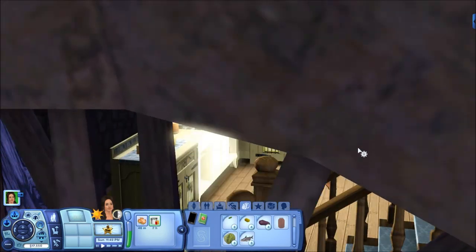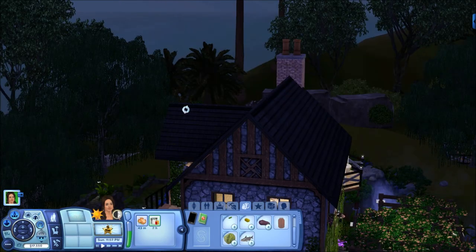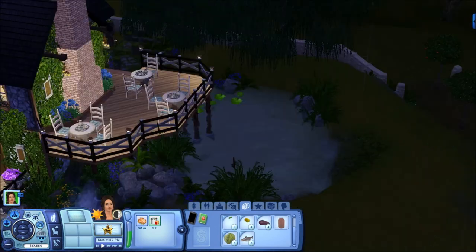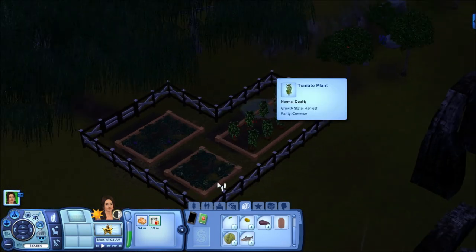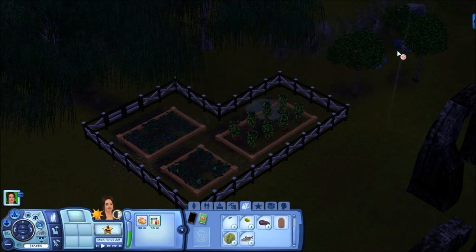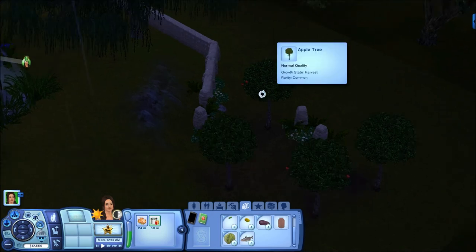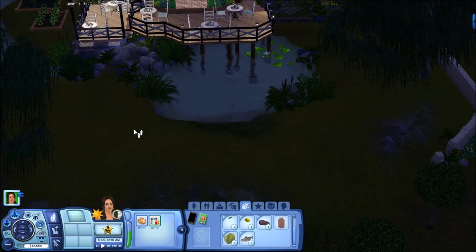And I forgot, I don't think I showed you everything outside. All right, so as you can see here in the back, there's a little waterfall right here. And in the back, there's a little garden. It is on this side, right here. So you can actually garden and harvest all these plants right here. And there's different kinds of plants, apple, lime, and you can add stuff like banana tree if you want to, peach. And you can do cocoa and pecan. That's all from the Bohemian set.